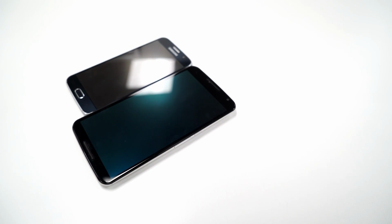I love the Nexus 6. This is one of my favorite phones that I've checked out, but I get the privilege of checking out every phone. And things tend to get better throughout the year as things get to be released. And that's kind of the case with the Samsung devices. And this is really one of the first times I can remember saying I prefer a smaller screen phone over the bigger one. I love giant screen sizes. In fact, I'm super excited, probably like you are, for what the Note 5 is going to be, or the Note 5 Edge, or whatever they decide to call it. But if I had to pick one of these phones to use for the next 12 to 18 months, I'd pick the Galaxy S6. In fact, I'd pick the Galaxy S6 Edge just because I love the way that looks.